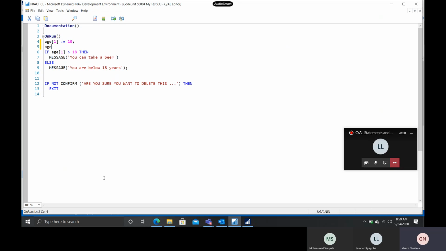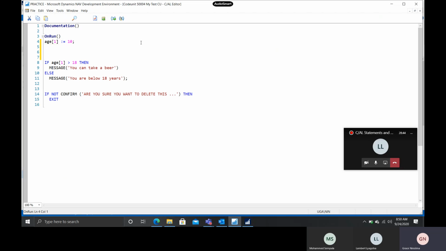Dimensions, we can have 1-dimension arrays and up to 10-dimension arrays. Now for those, I'm not going to talk about them. You will read and see how you can do that. So there are cases whereby you want to find the length of an array. So we have a function that returns an integer.